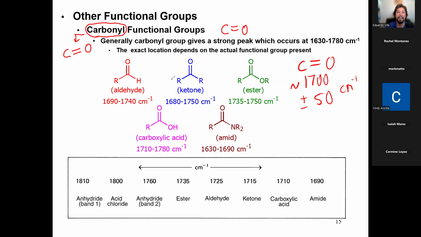And so you can have an aldehyde carbonyl, a ketone carbonyl, an ester carbonyl, a carboxylic acid carbonyl, an amide carbonyl. The carbonyl is the last name. So, hi, my name is aldehyde carbonyl. Hi, my name is ketone carbonyl. My name is ester carbonyl. My name is carboxylic acid carbonyl. These things have names. Call them by the right name. The carbonyl is the last name, and the functional group is the first name. So when you tell me this is a carbonyl signal, I'm going to ask you which one, and you're going to tell me it's a carboxylic acid carbonyl. Okay? Any questions about this? This is just language. This is just like learning how to talk about these things.